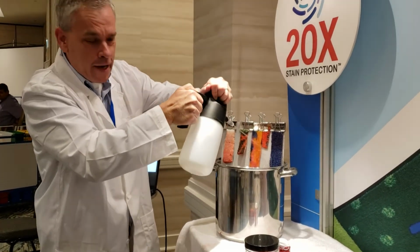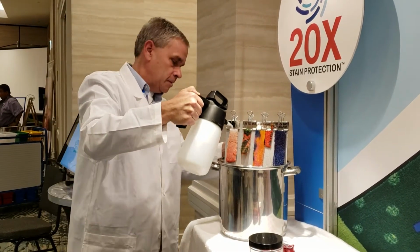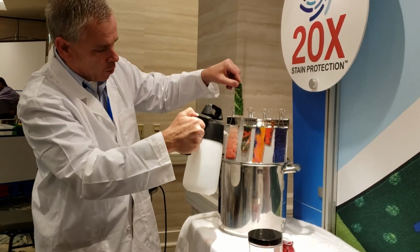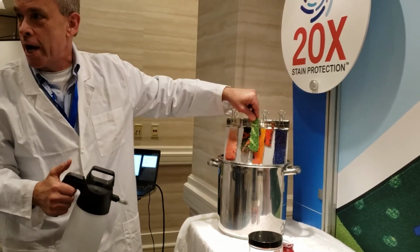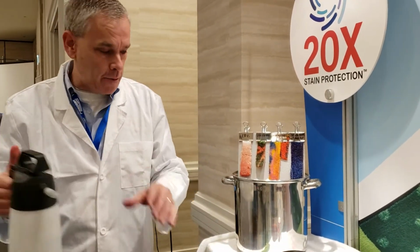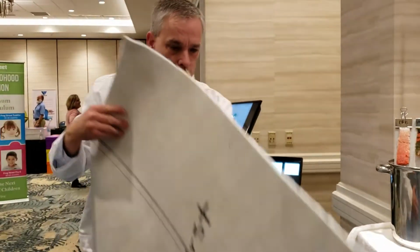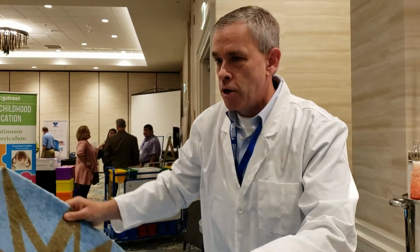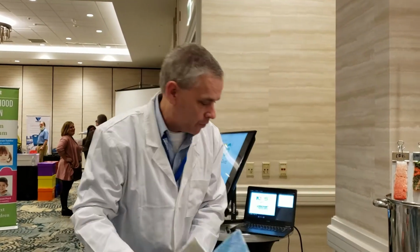This is Lakeshore. So this is what this piece looked like before. You can see that had yellow in it, and that is now stained with red. Because there's no dye chemistry on it, like we talked about our chemistry, when our carpets go through the stain blocker technology, it basically has a dye bath. So 100% of this is encapsulated with the stain blocker, right? So that's the difference there.